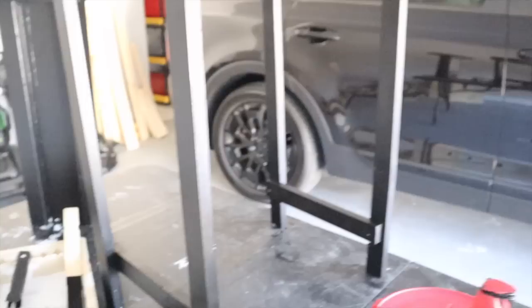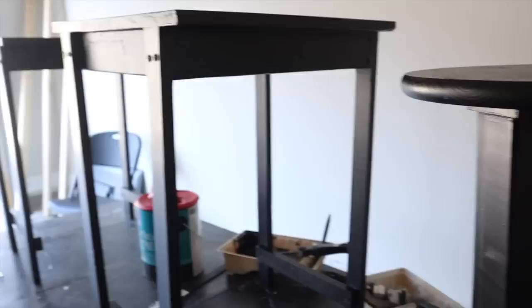I think I'm just going to go ahead and put the poly coat on them so that they can dry and we can take them over to her house or her apartment. But yeah, they look pretty good. So let me go ahead and do that so Dante and I can get in these streets. This area looks like it needs a little something right here. But okay, I will be back, guys.